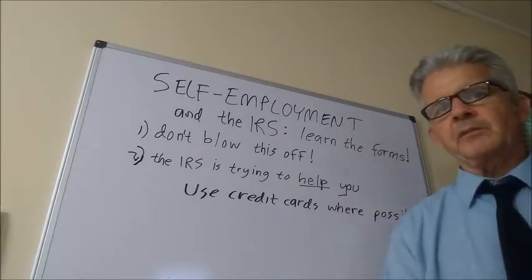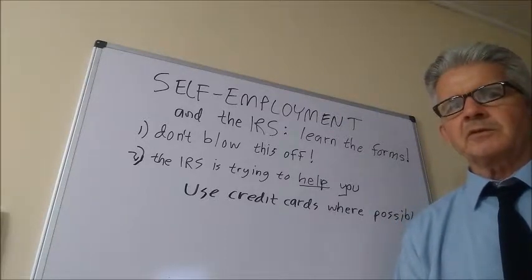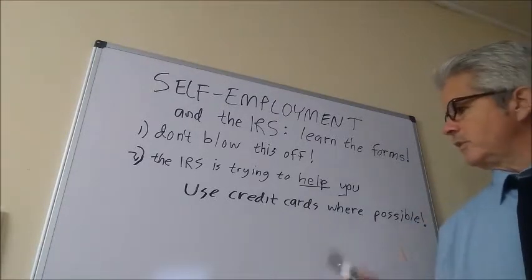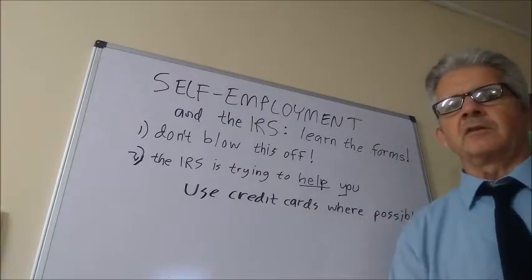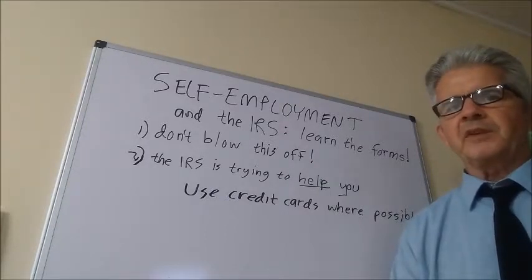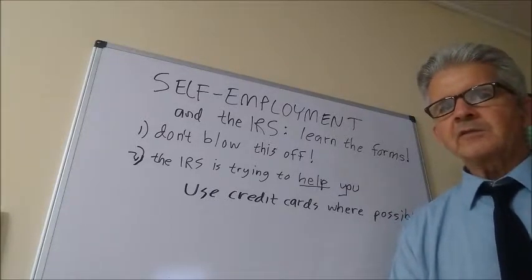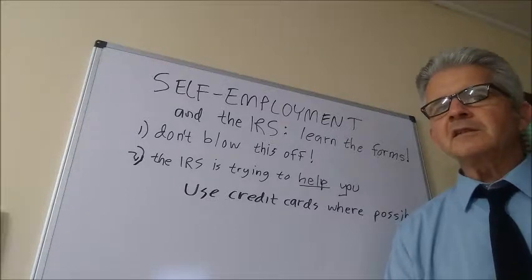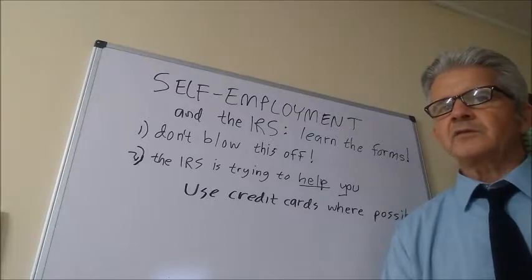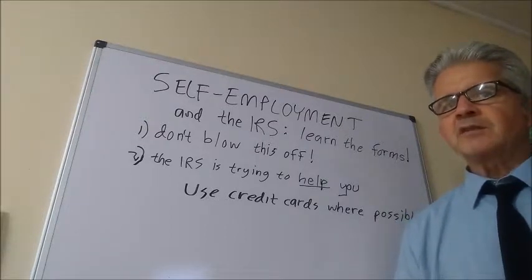Although there are interesting payment mechanisms in 2019 and onwards — including various types of cryptocurrency — right now I would say for my clients, especially ones starting out, having a credit card and line of credit in the name of the company is important. Not a personal credit card, but one associated with the LLC and the LLC's EIN number, not the individual's Social Security number, so that the LLC has its own separate credit balance.